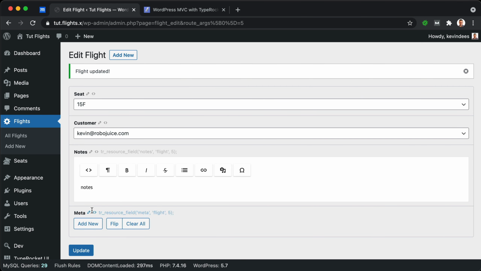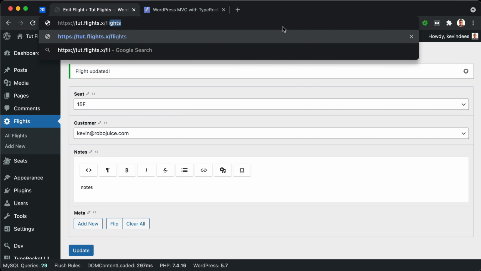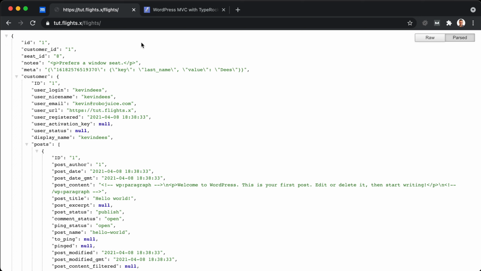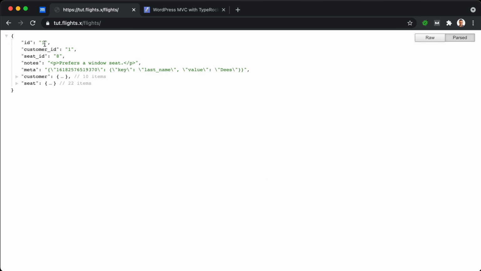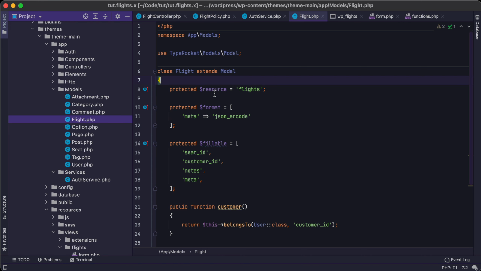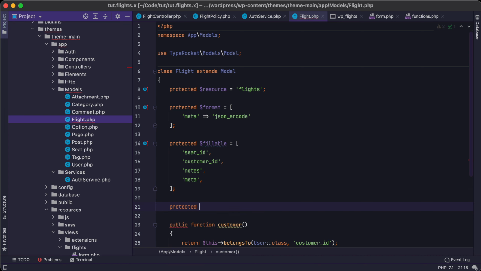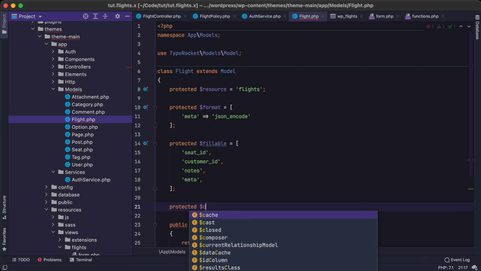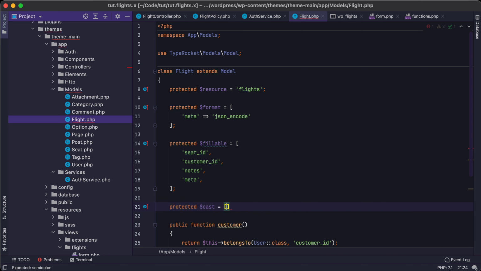Now, if we go to the flight section that we had set up earlier, hopefully you kept this, but essentially pull in all this information from our flight of the first record. And one of the things that we have here is this metadata is just this glob string. So I was thinking while we were in here messing with these custom properties, I might mention to you a way to clean up the data that gets pulled out from the database.